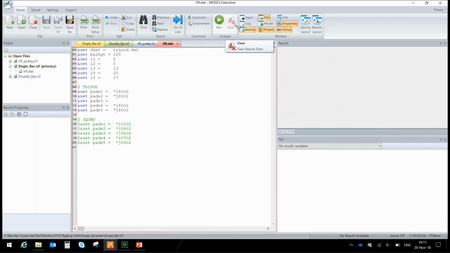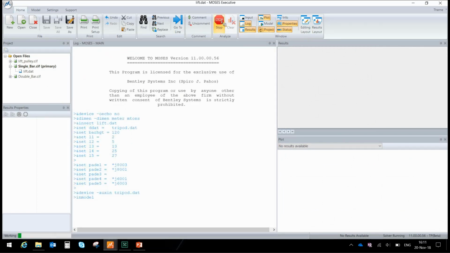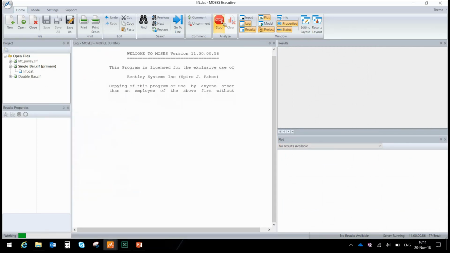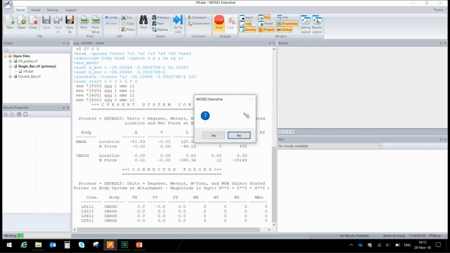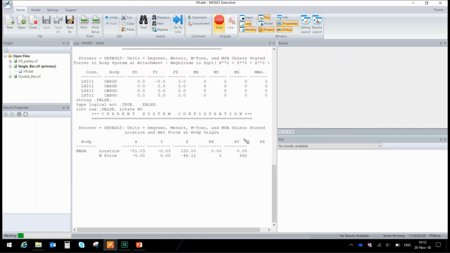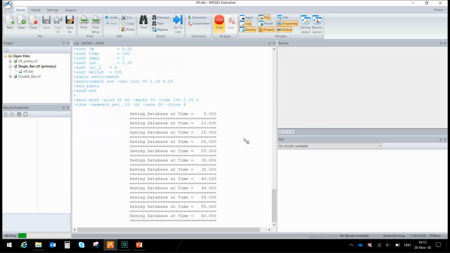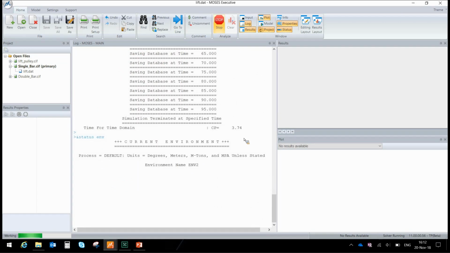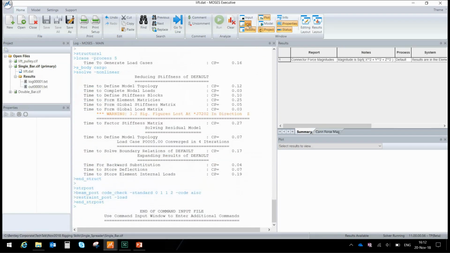clear the previously created results, and rerun. This time I'm creating 2 additional slings, so I will be having 4 connectors in my model. The solver again enters the time domain analysis and solves.